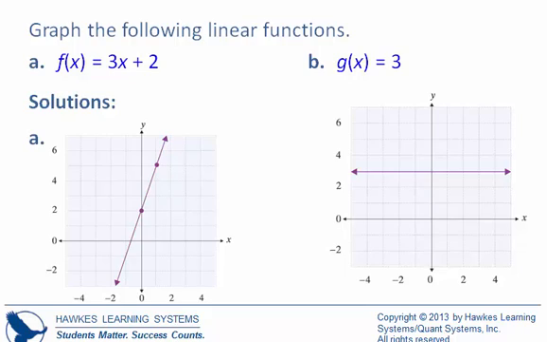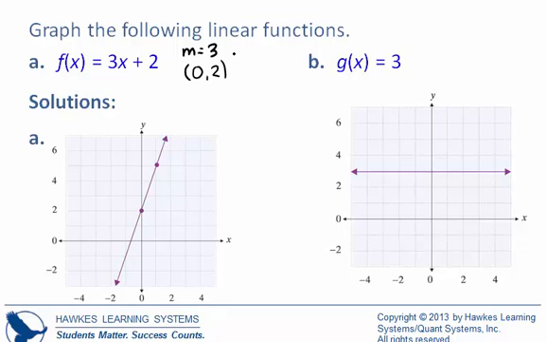So one thing that we are asked to do with our linear functions is to graph them. Now again, we have already graphed these functions as linear equations. And so our process does not change much because it is a function. Our first function is f of x is equal to 3x plus 2. So keeping in mind what we know about this function, we know that the slope is the number that sits in front of the x. So the slope is 3. And we know that the 2 is the y-intercept. So we know that it has the point where x is 0 and y is 2.